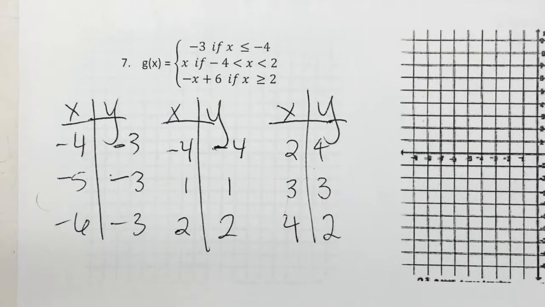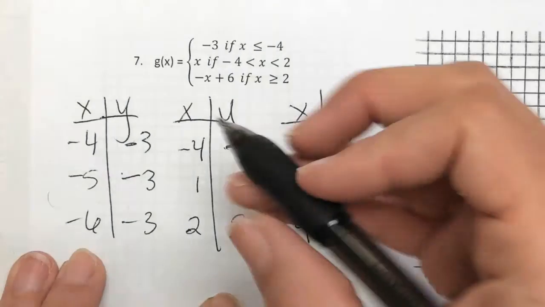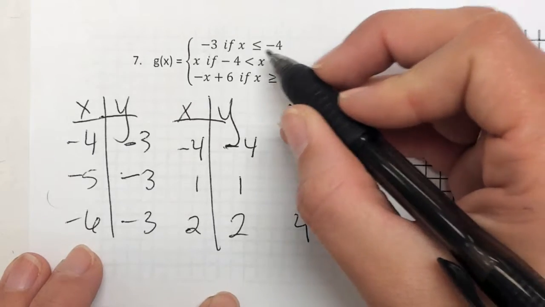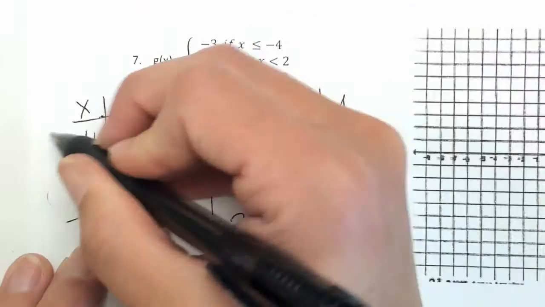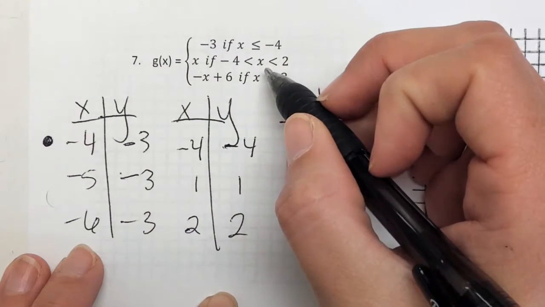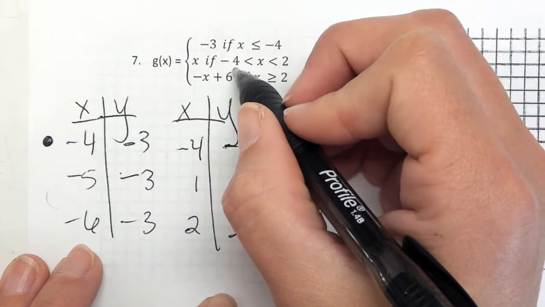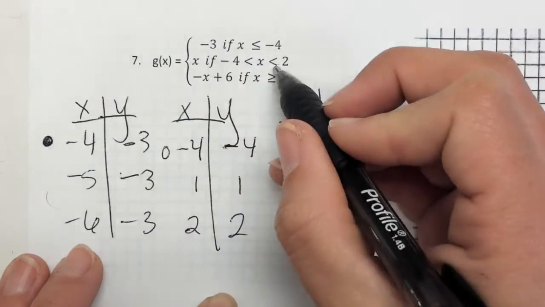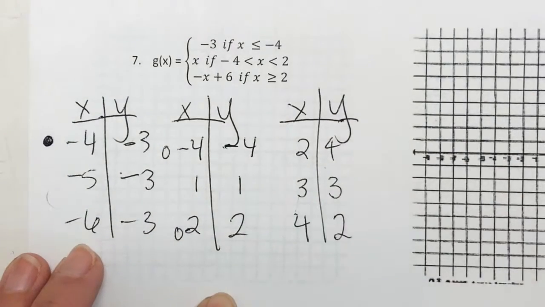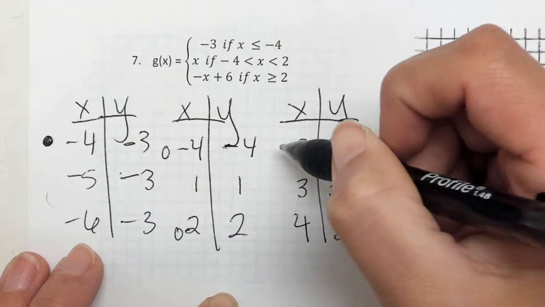Alright, now I need to think about open or closed circles. So Ransom, for this first piece, this point at -4, is it going to be open or closed? Good. Brandon, for this one, my second piece, is it going to be open or closed? Open. And open where? When x equals what? And 2. Good. Alright, and then Kaya, on this one, what's my circle going to be? At 2 right here. Good.